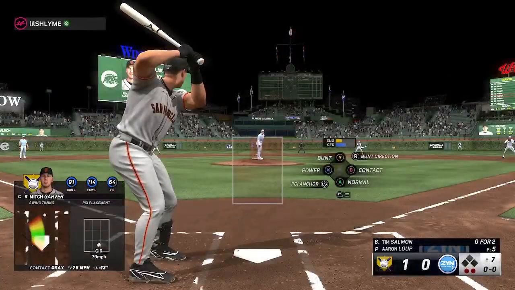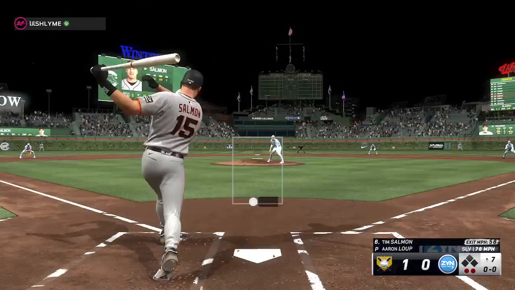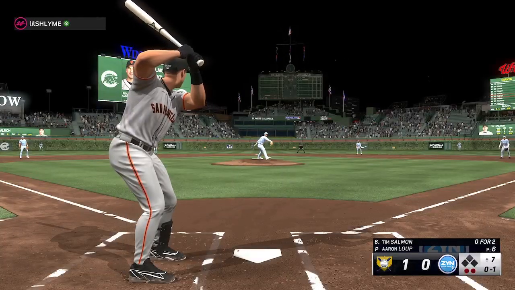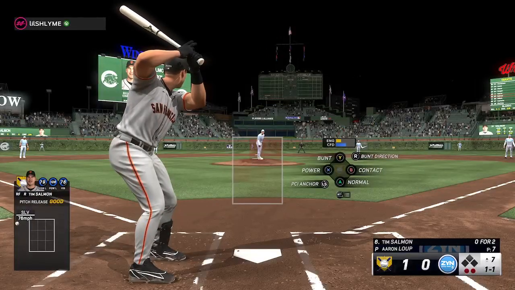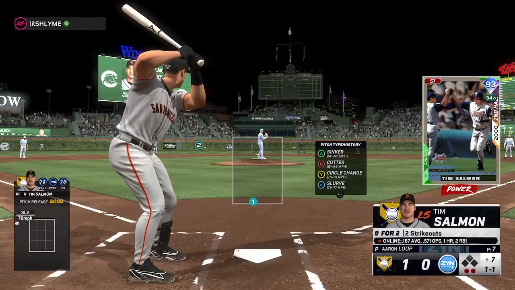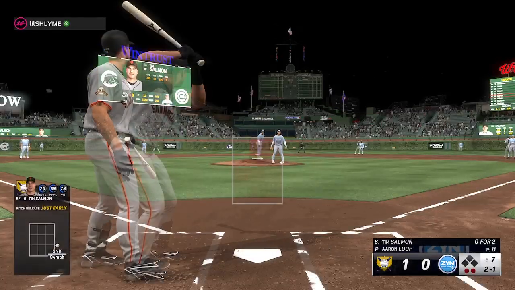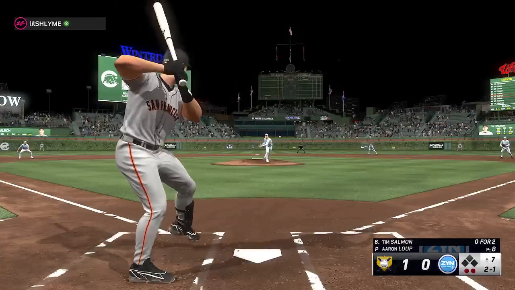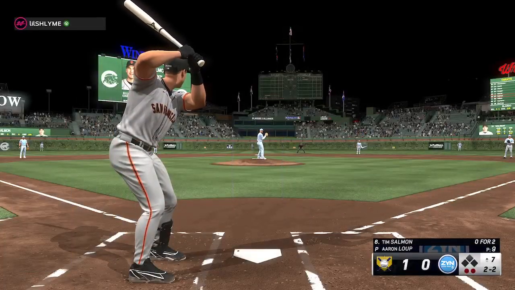Tim Salmon, the next to hit. Fought off foul. Two down, nobody on. That one not close. And the count is 1-1. Good eye right there. There's a strike. Two outs.